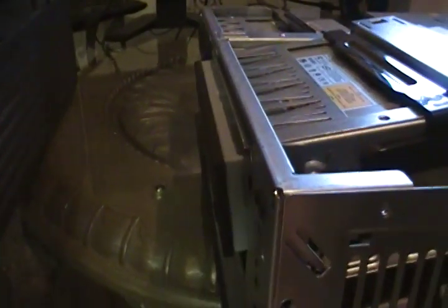You know what? Oh, that's why the CD drive looked kind of crooked. They got all this stuff shoved down underneath it. Well, I'm gonna have to do something about that. But anyways, let's see what kind of processor we have here.